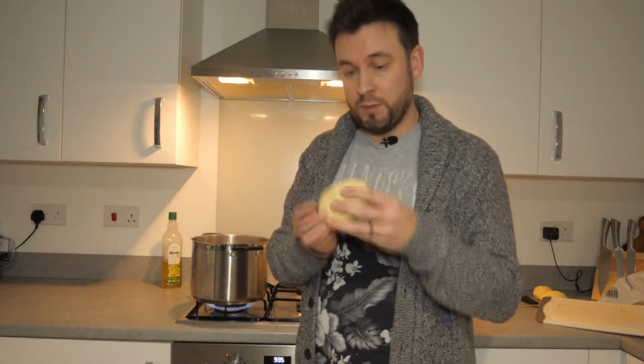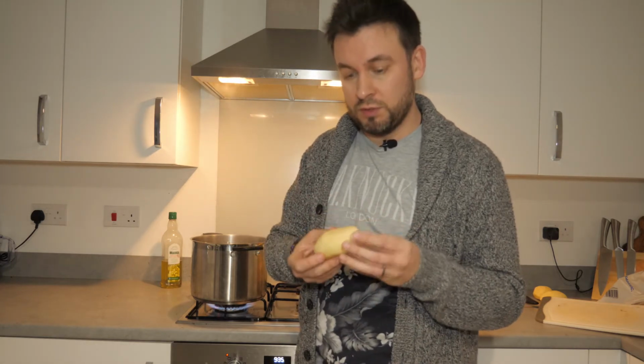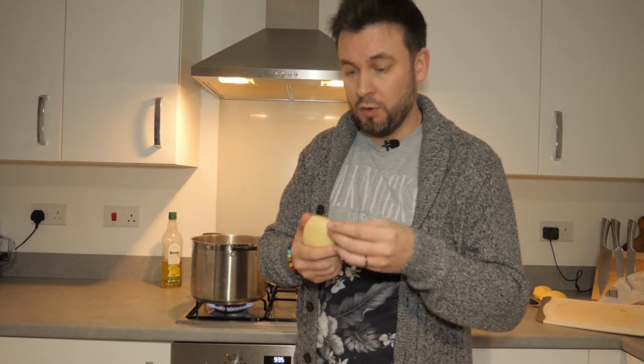So finish peeling the potatoes, and what we're going to do is keep them whole, and they'll go in a cold pan of water, and then we bring it up to the boil. The reason we start it off cold is so it's an even cook throughout. It took me ages to peel the potatoes, a lot longer than normal, because I'm not peeling well.